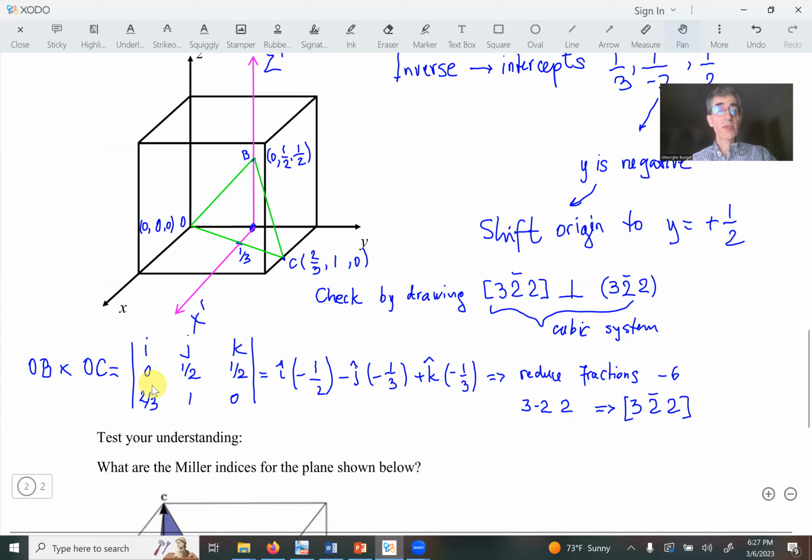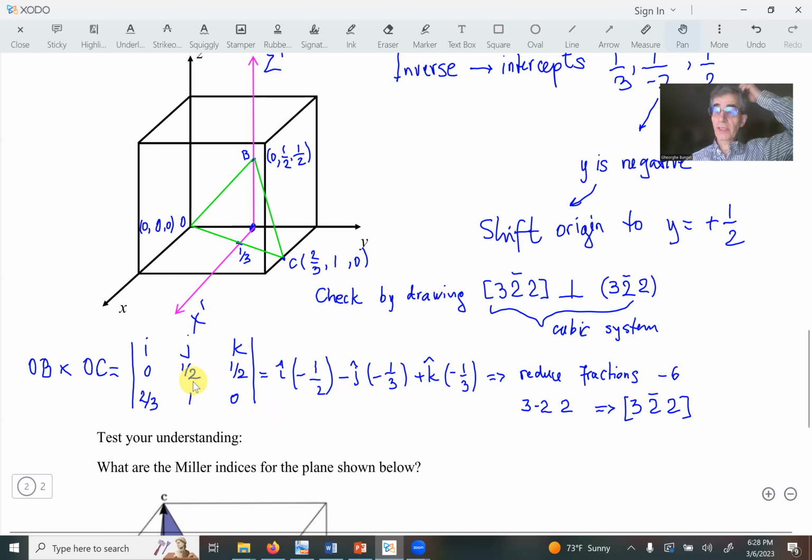So I have these two vectors, OB and OC, and the direction that's perpendicular to both is the cross product between the two. Maybe you recall this from the physics or the statics classes. It's easy to write if I have this. You can see that I have the coordinates there. For OB, this is how we put the cross product. And the vector OC, again, the coordinates are there.